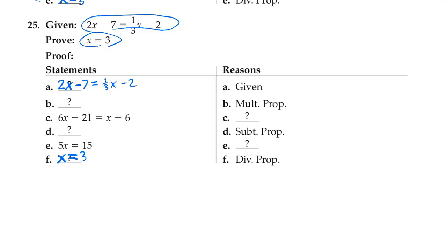Okay, so multiplicative property. Yeah, I'm guessing this is very similar to the last one. I'm guessing they wanted to get rid of this 1/3. So I'm guessing they multiply both sides by 3. Okay, well, that's the next step. Why am I writing on the first one? What a goof I am. Okay, equals 3 times 1/3 x minus 2. I'm going to go ahead and erase those scribbles I made on the last one. Oh, and I erased some pieces of it.